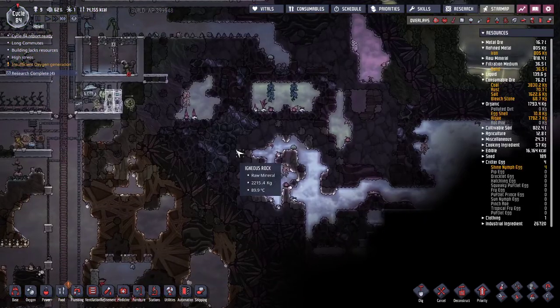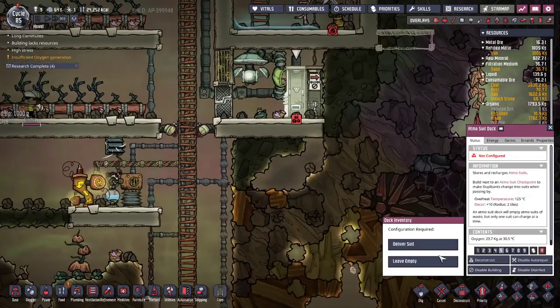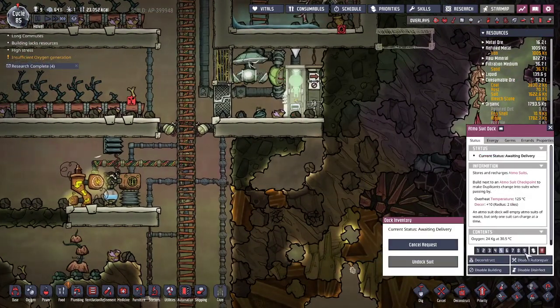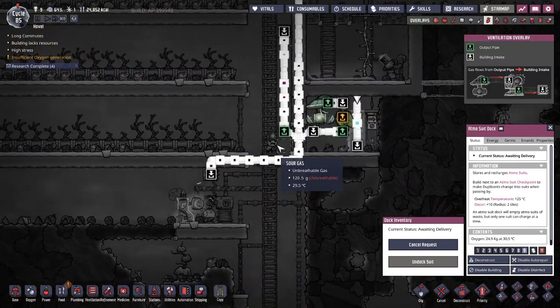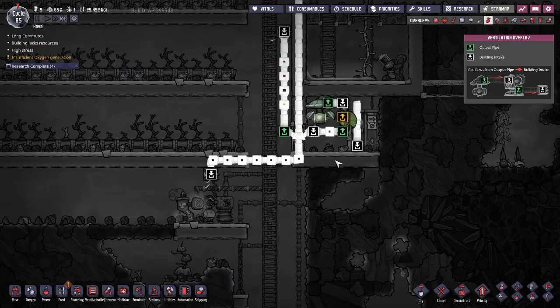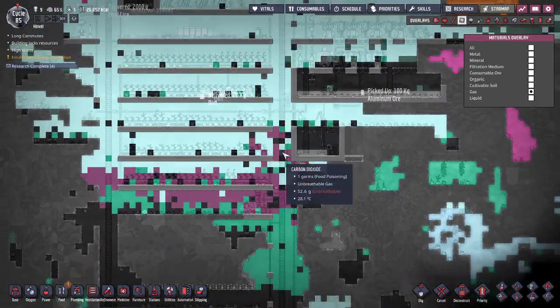Yeah, so let's get this built. And finally, to throw an atmo suit in there. But that's getting nice and full up with oxygen, which is good. It's really not the perfect system for this, but it'll do. Especially not with the low oxygen that we have down here.